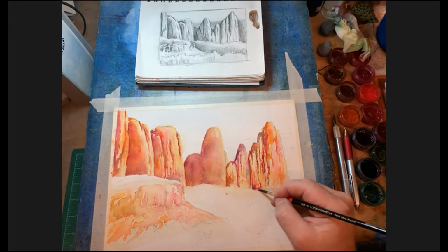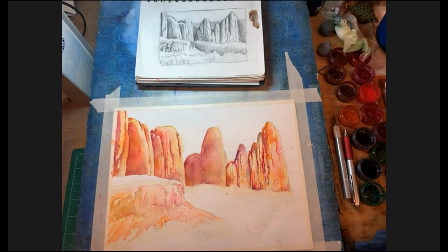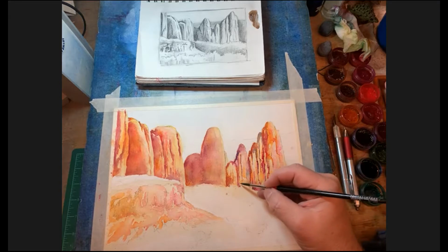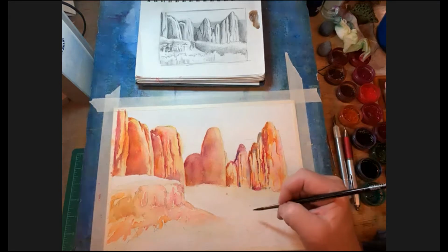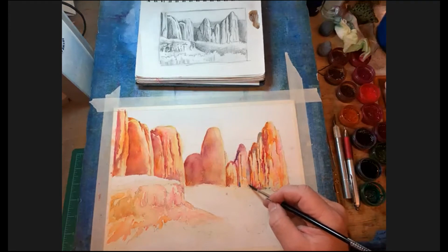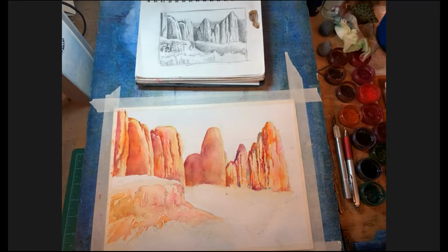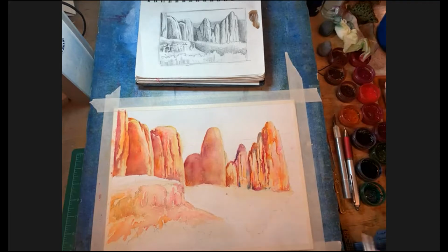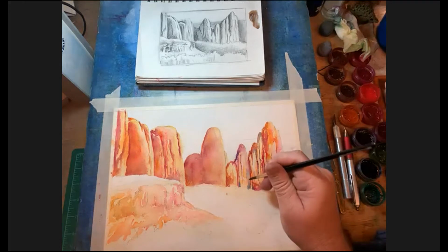I need some of this to have a little bit of weight at the bottom. There we go. I'm going to add a little of this over here as well. Actually, when it comes over, remember this shadow kind of comes over this way a little bit. Not that it matters, but I remember liking that shape. There.